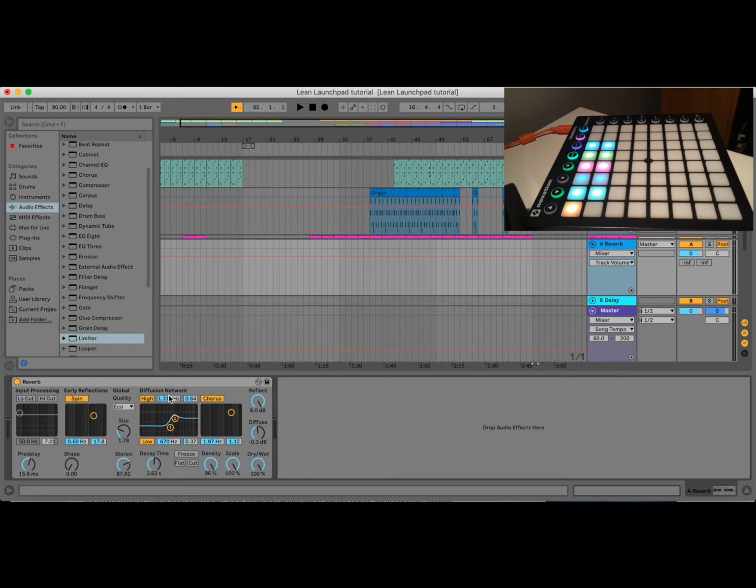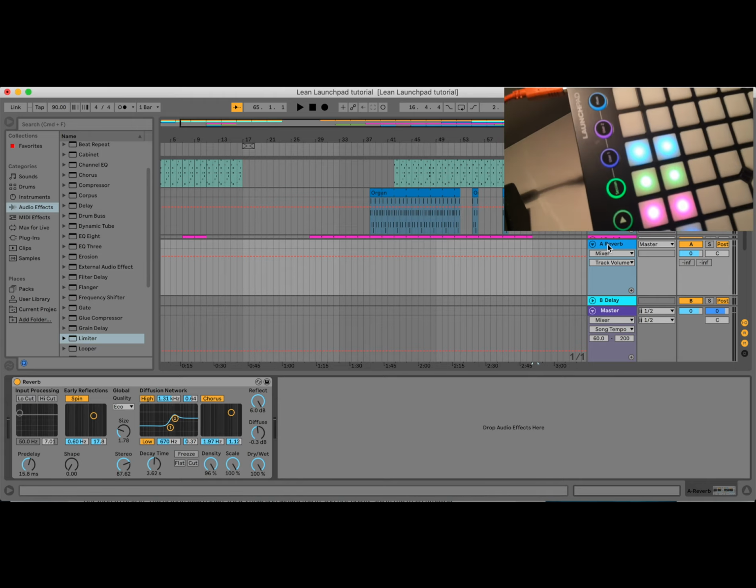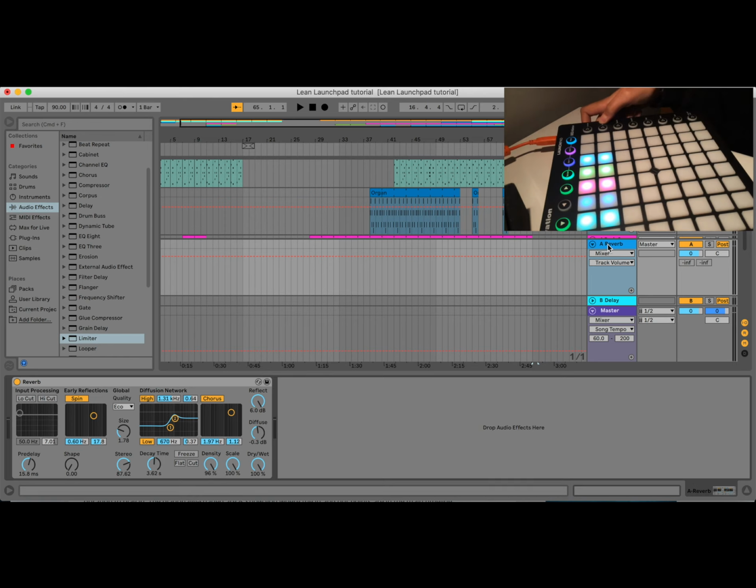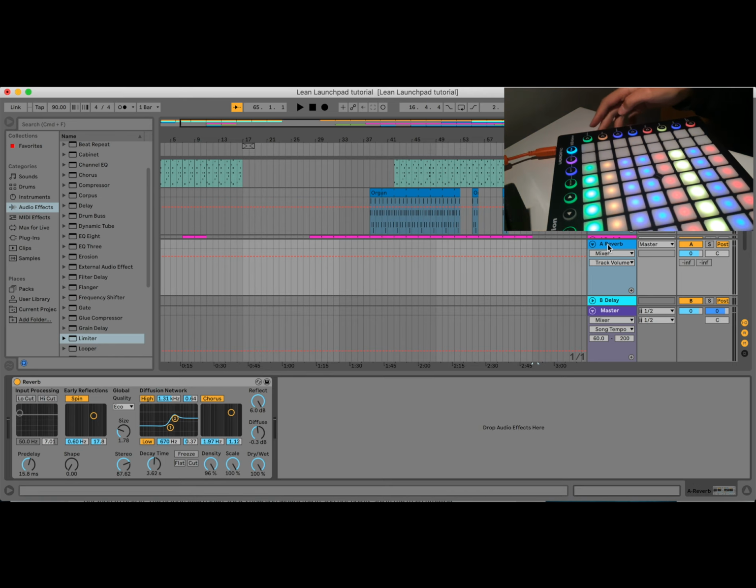So if I have the reverb here, which is called A, you find that under mixer, this button right there, and you press it, and then you go to send A, the reverb here, and then I can send the track to a reverb, and this is how much I'll send it.